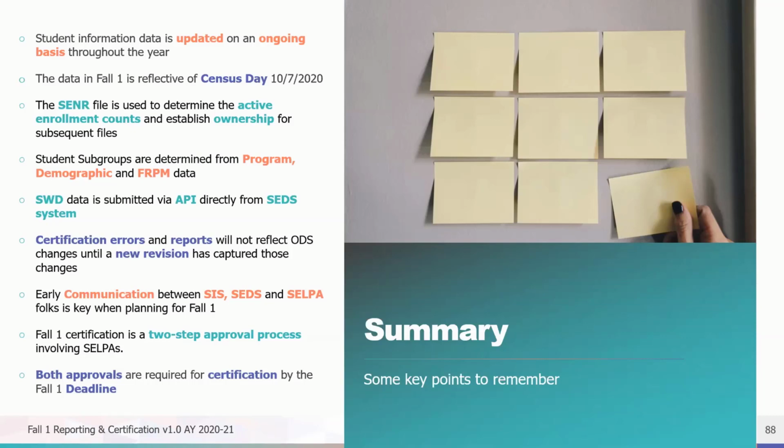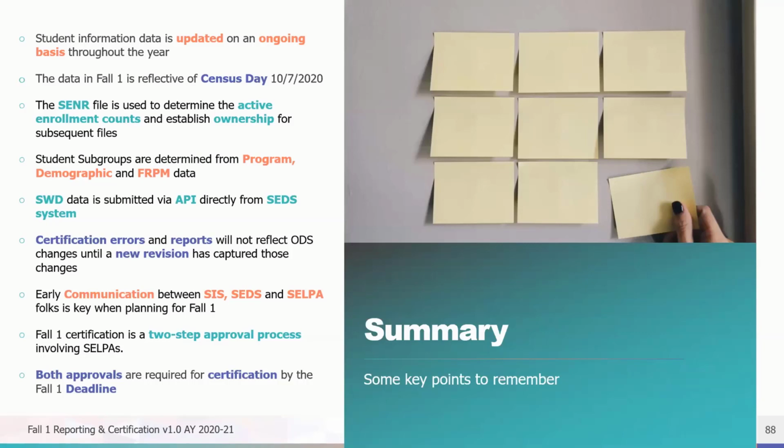Early communication between the student information system, the special education data system coordinators, and then your SELPA is key when planning for fall 1, right? And so we saw, even after a whole year of reporting, with end of year 4, there are sometimes nightmare problems between the local end users and CalPADS and the SELPA. If you get Marshall offline, he can tell you about some horror stories he had experienced last week. And it really comes down to communication, having a plan of action and an understanding of roles and responsibilities.